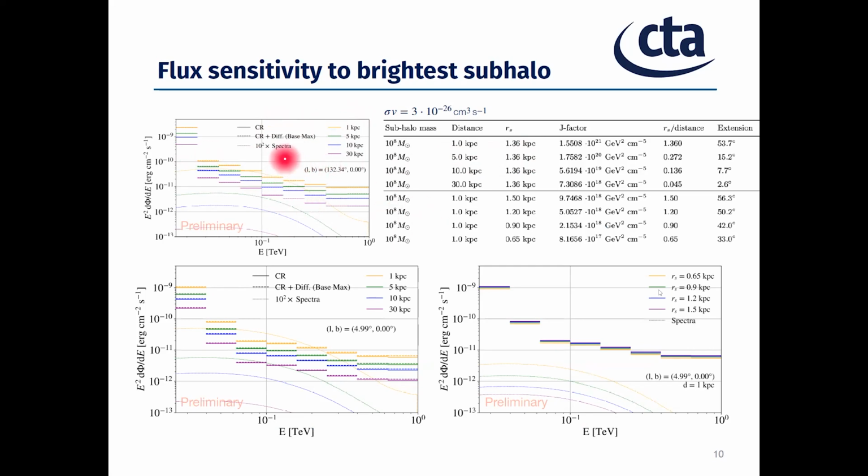We see here the comparison between positioning the source far away from the galactic center, and positioning it a bit closer to the galactic center. Because the exposure is better in the galactic center, we get slightly better sensitivities. But at the same time, we see that adding or not adding the diffuse emission is slightly more obvious than for the location very far from the galactic center. What we also considered was taking the subhalo with 10^8 solar masses and positioning it at 1 kiloparsec, but then varying the scale radius. We see that these sensitivities are pretty much similar to those we get here for the 1 kiloparsec case, and they do not vary that significantly.